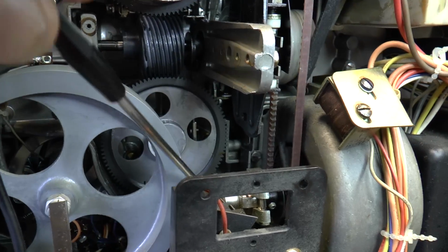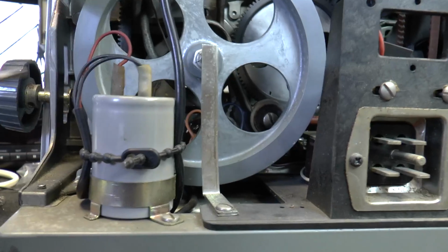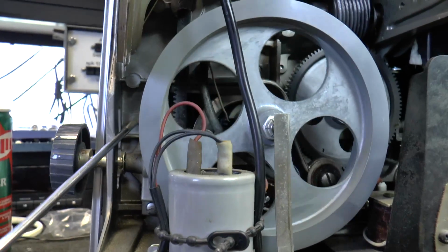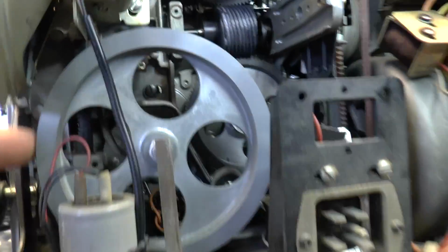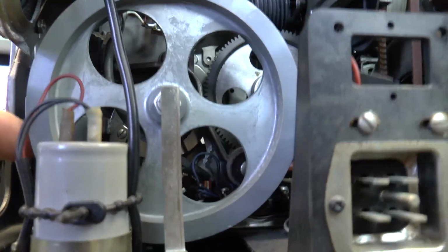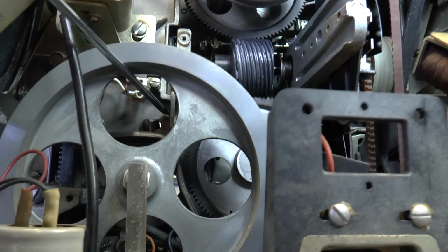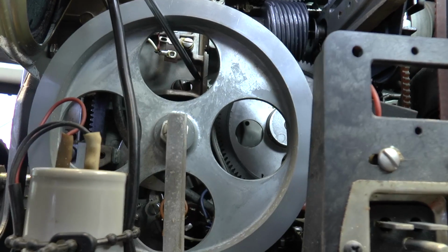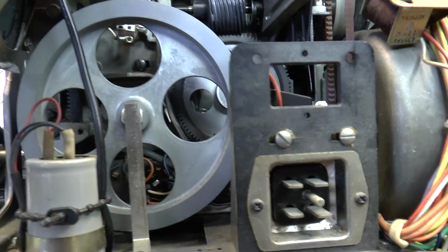Remove those. It makes it easier if you also loosen the sound optical block, and there's a screw just in there, and there's another one which is even more difficult to see, just up there between the audio flywheel. So if you just loosen those, it's enough to pull the assembly out.